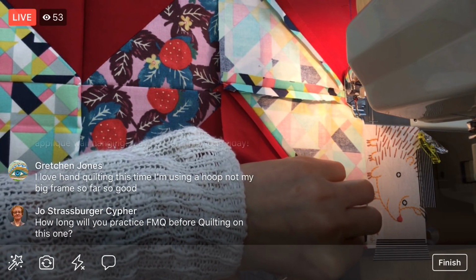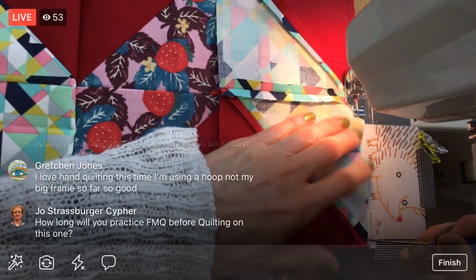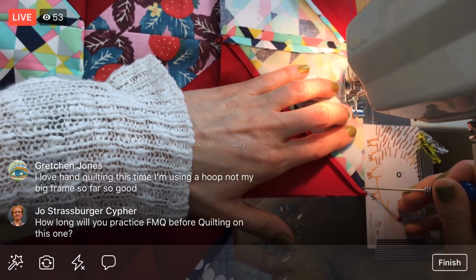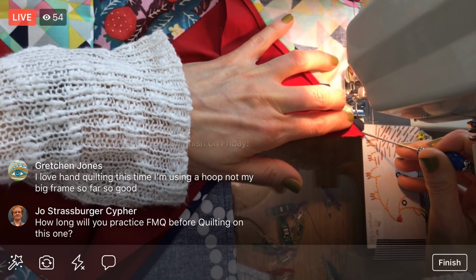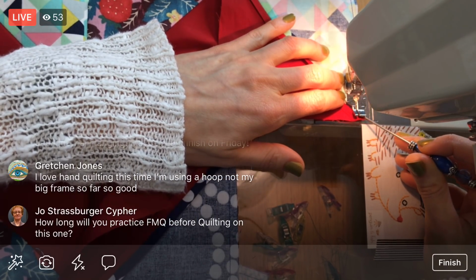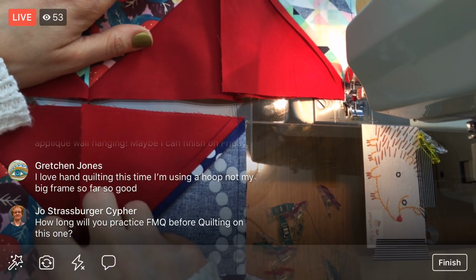But maybe we'll break it out a little earlier than April. But my guess is that the first Friday in April is probably going to come up real quick. We should be able to sew the binding on in one sitting, and then the next first Friday we can finish hand stitching the back of the binding. I think that'll probably be the plan.